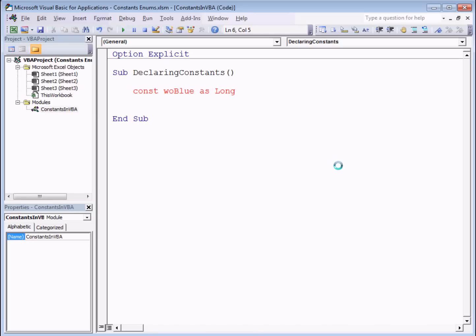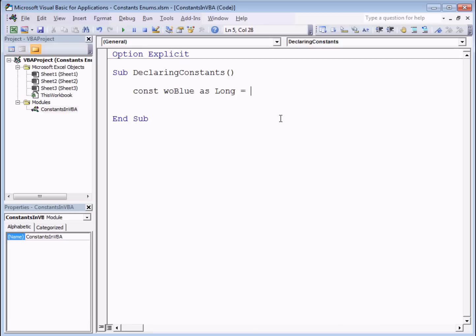But as you can see with a constant, that's not acceptable. When you declare a constant, you also have to assign a value to it at the same time. So after you've declared the data type, you have to say equals, and then say what value that constant will reference. Now the value that I want my constant to reference is the colour blue, or the YSL blue.